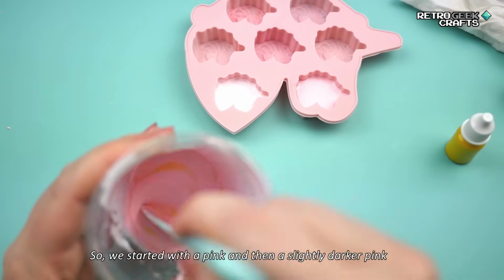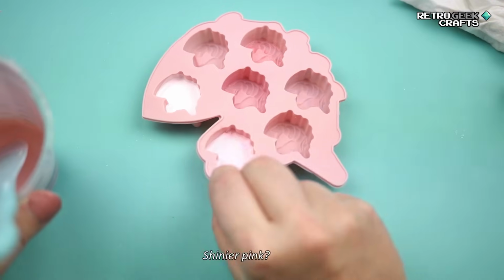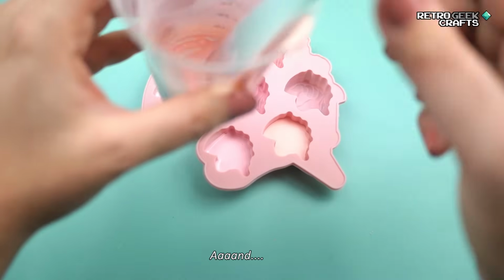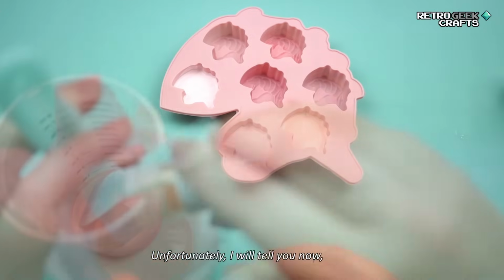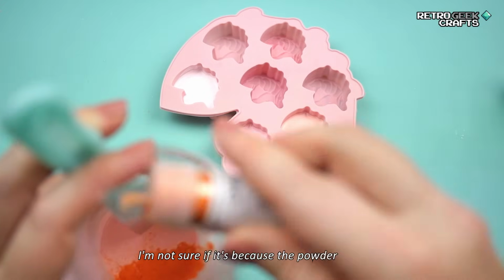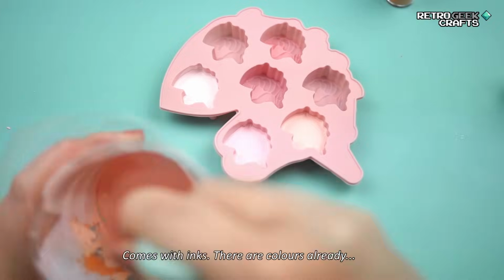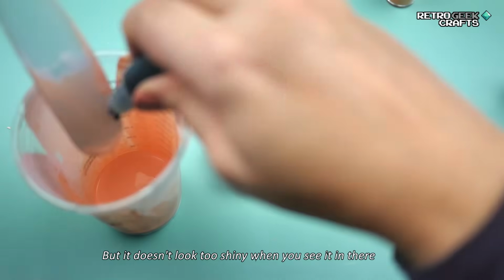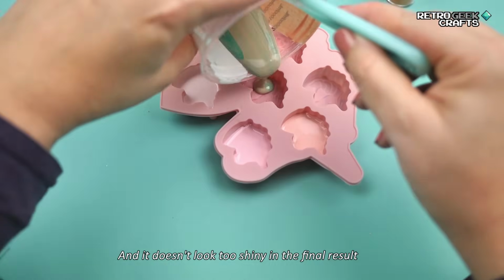So we started with the pink, then a slightly darker pink, now shinier pink with some yellow, orangey. And then we're going to add some of this mica powder. Unfortunately, I will tell you now, you can't see it too much. I'm not sure if it's because the powder comes with tints, like colors already, and the color diluted. But it doesn't look too shiny when you see it in there, and it doesn't look too shiny in the final result. We will see.